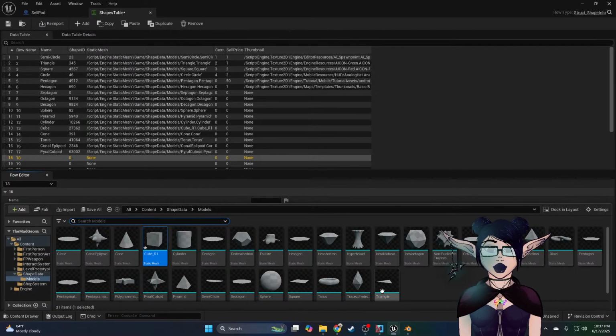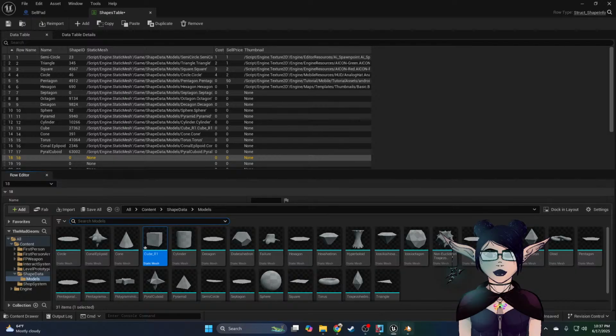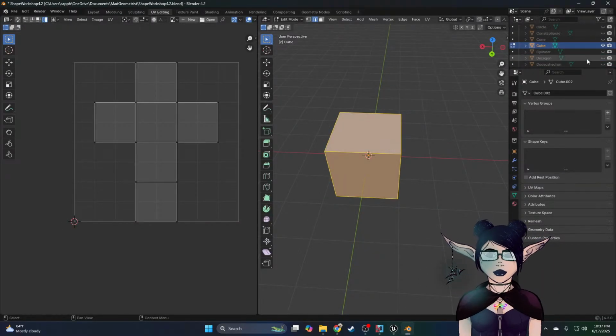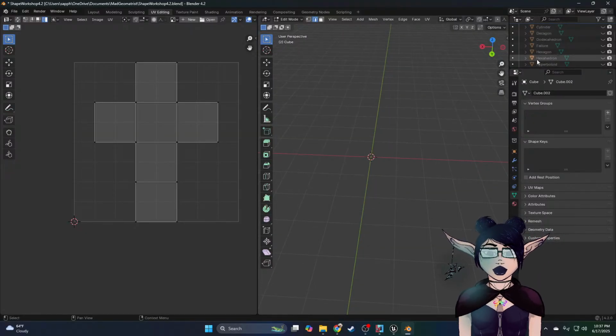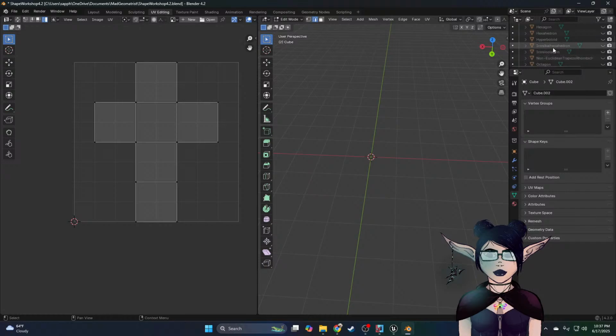Pentagonal. Is this another one that didn't export right? It's not the dodecahedron, it's not the hexahedron, it's not the hyperboloid. Is that a 6 on top?